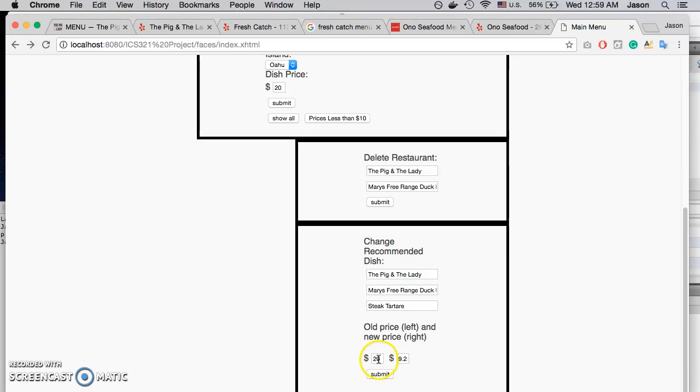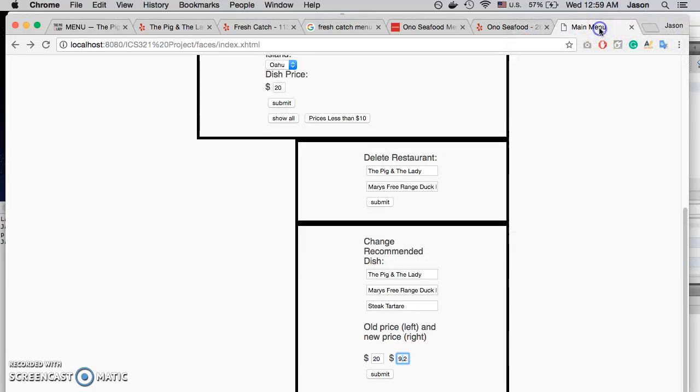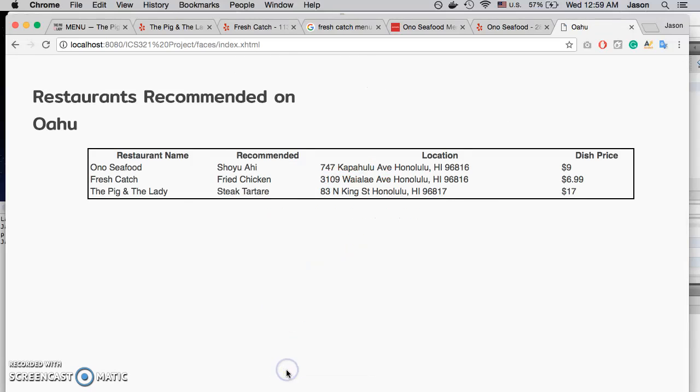And on the left side, I'll put the old price of the old recommended dish, which was $20, and the new price of the new recommended dish is $17. Sorry, on this side I put 17. Press submit. Show all. And there you go. The Pig and the Lady steak tartare of $17. So that changed the recommended dish and its price.